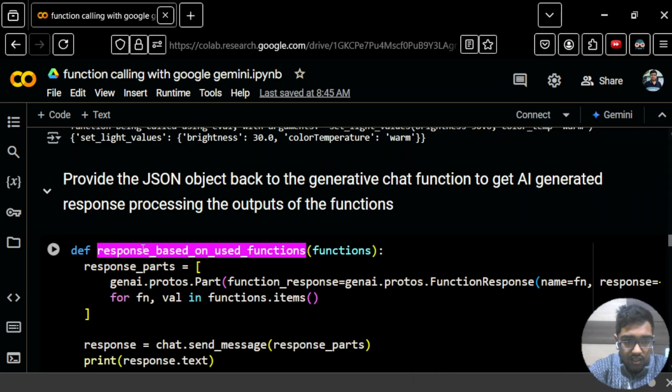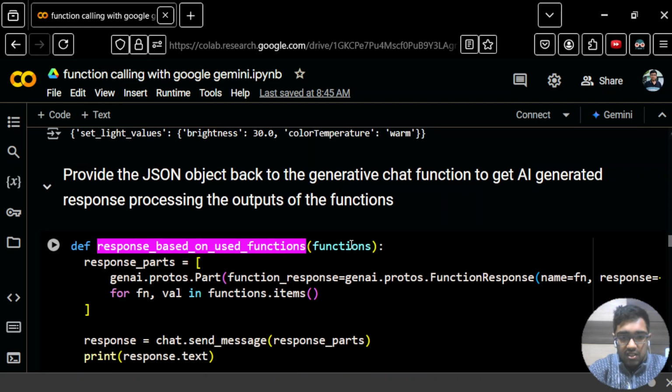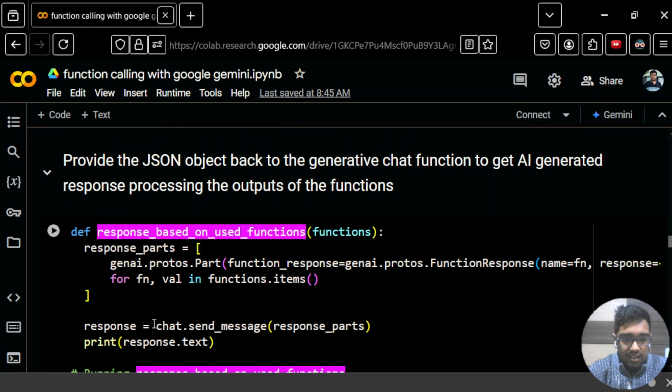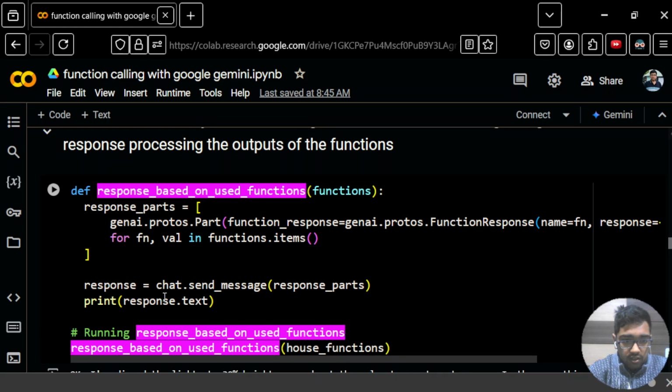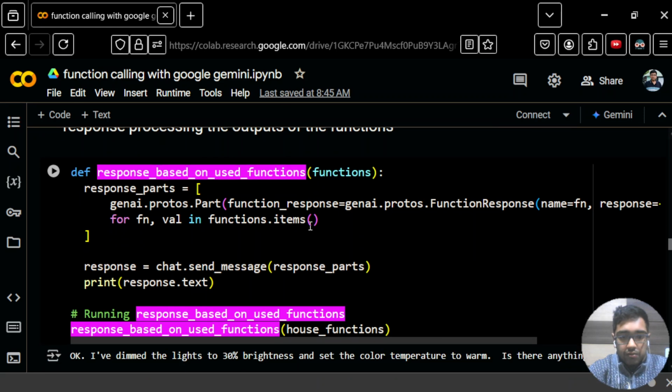This function, response based on functions, takes the functions, which is the JSON object containing the functions and their return values, and then it will generate the response based on the functions called and their return values.